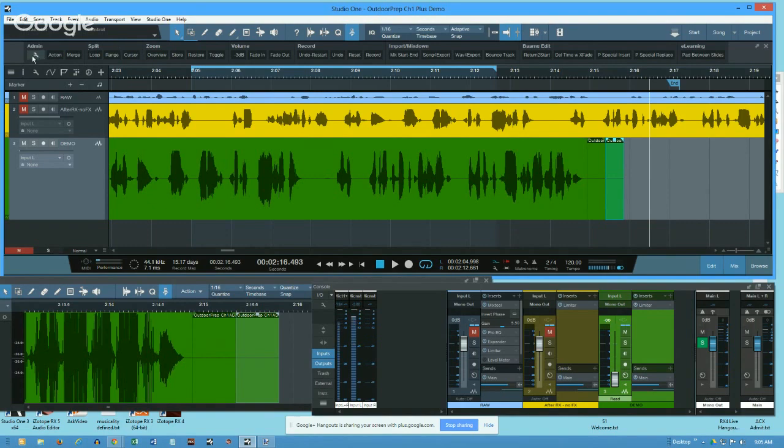Over on the left, there's the wrench. There are wrenches all over this, but whenever you see a wrench in Studio One, it has something to do with setup. There's a couple down here in the toolbar and the transport bar where you can get to some other settings, and there's even one over here in the mix panel. Anytime you see a wrench, it means there are some configuration options available for that part of Studio One. But we're going to worry about this wrench today. And this gets us to our macro organizer.